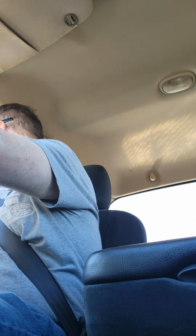If you're worried about rust, especially on your stored guns, anytime you change temperature, and especially humidity, by a great deal, give them time to come to temperature before you store them. If you've been out in really cold deer woods and you come back into your toasty house, go ahead and open that gun up, the action, let it sit somewhere and breathe for a while. Come up to temperature before you store it back in your safe. That's where a lot of that flash rust happens that people don't realize, and they don't discover it for 6 months or a year when they handle that gun the next season. And by then it is set and pitted. That happens because of temperature and humidity. Condensation forms. You bring that ice cold gun into your warm house, and then the condensation forms on the surface. That's where you get your surface rust.